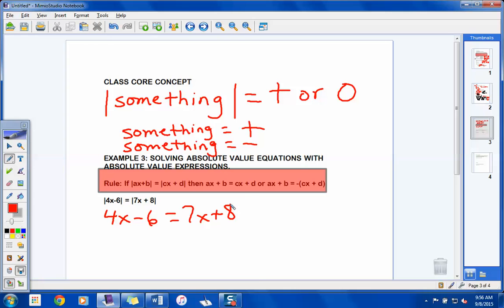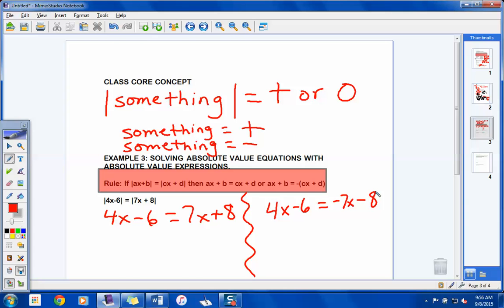Now, here's the situation on the second part of it. It also says take that ax plus b, or the something I call on the left, in this case 4x minus 6, and set it equal to the opposite of this right here. Guys, opposite meaning do what with all signs? Change them. So on the right side, didn't we have 7x plus d? 7x was positive and the 8 was positive. So take that something again, set it equal to, just take what's here and switch your sign. So instead of positive 7x, set it equal to negative. Instead of plus 8, have a minus.